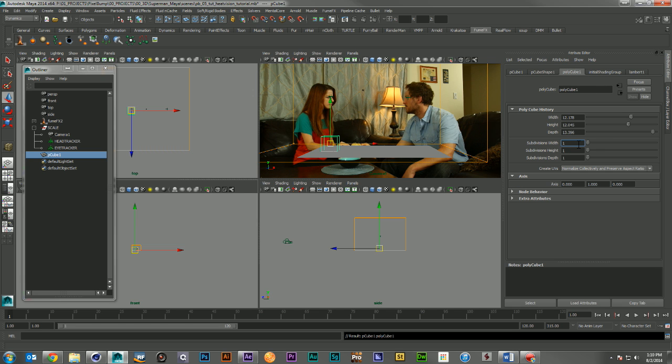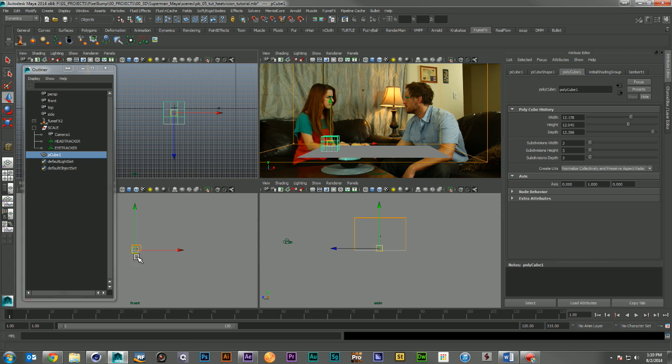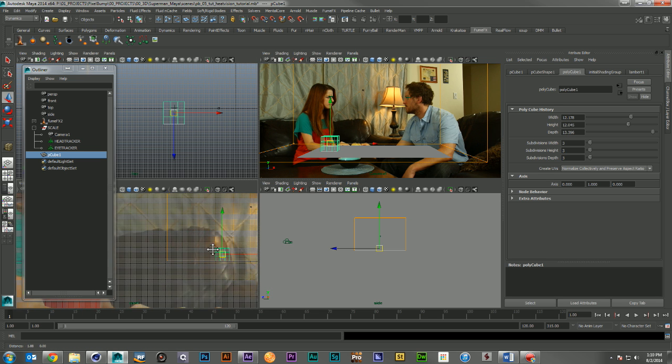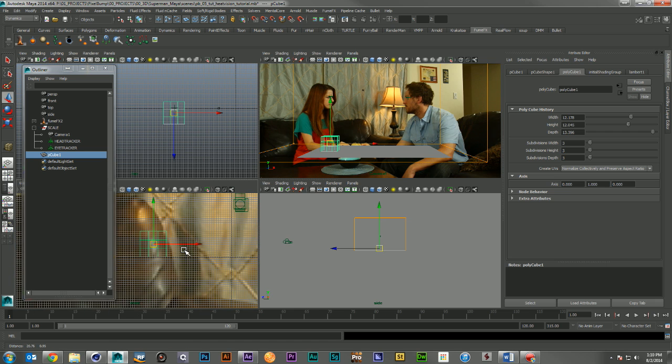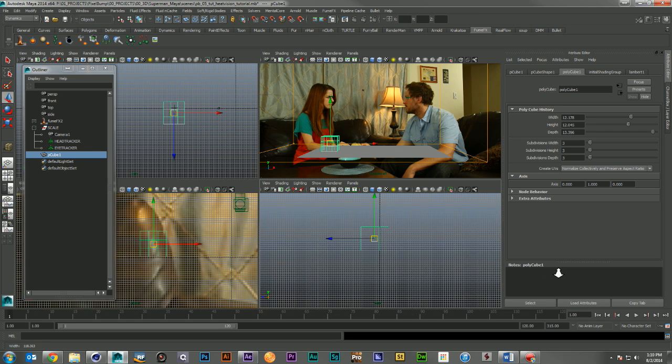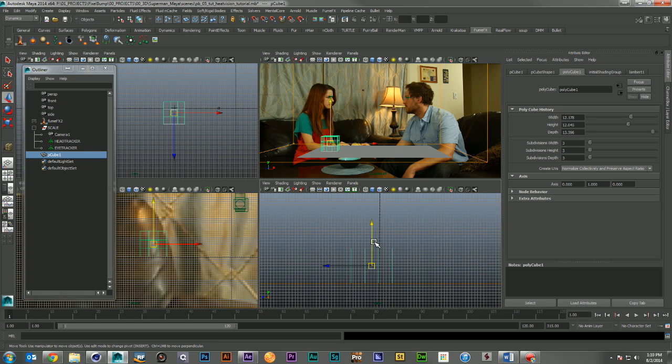And let's go ahead and give it 3 subdivisions all around. Now let's go ahead and get a little closer on it so we can start manipulating it a bit. And we don't need to do any fancy modeling here. We just need something that's going to roughly approximate Amber's head.